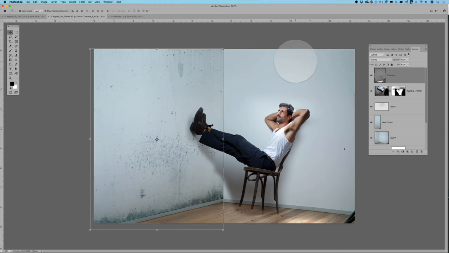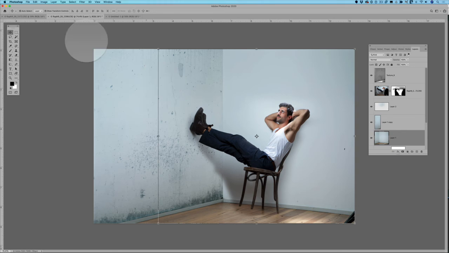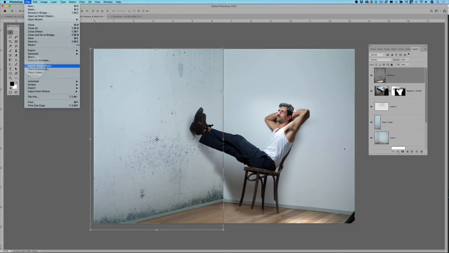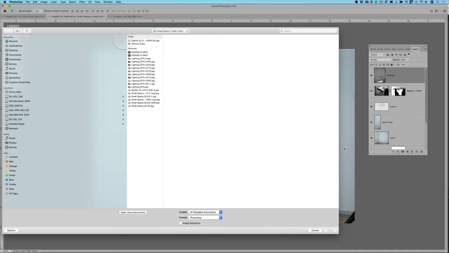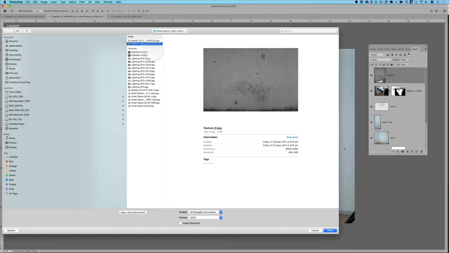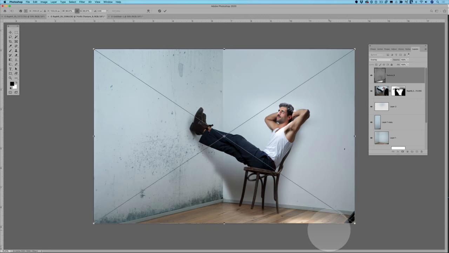Okay, and I'm going to repeat the process for the camera right hand side. So to do that, I'm going to hit File, Place Embedded, toggle through to the folder that you've got the textures. I'm going to use the same texture again, so it's texture number 9 from the gold texture pack. Hit Place. All right, and there it is.